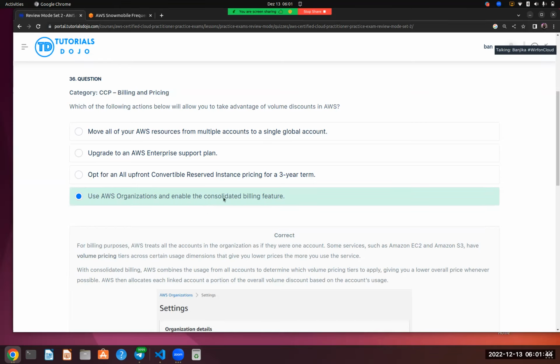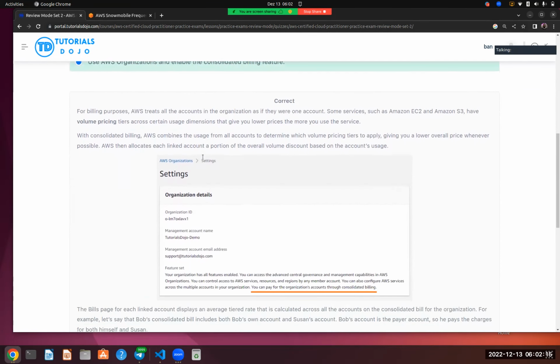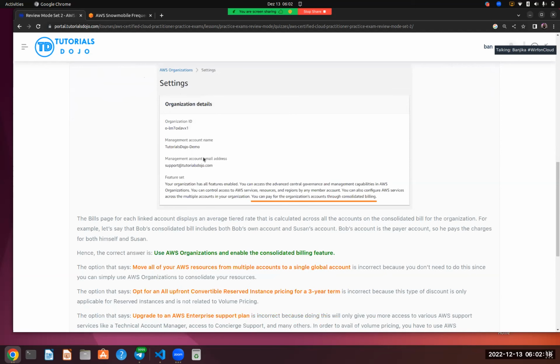If you use the consolidated billing feature, you always get volume discounts, but you will not be able to use service control policies. In order to use the SCP features, you need to enable all features. All features includes the consolidated billing feature and also the ability to use SCPs, for example. So always remember that about AWS Organizations.